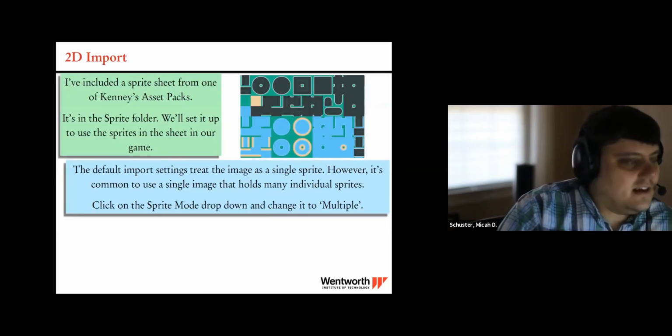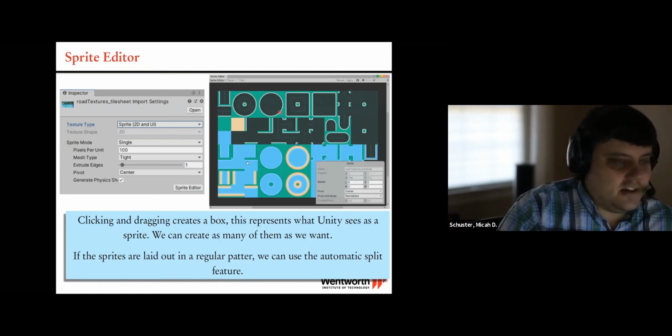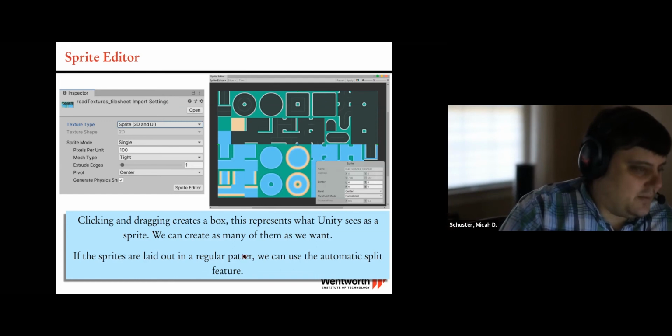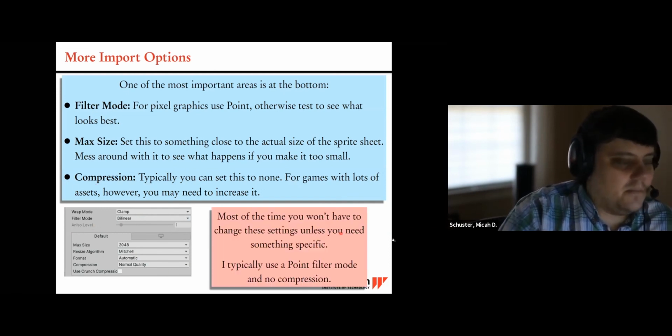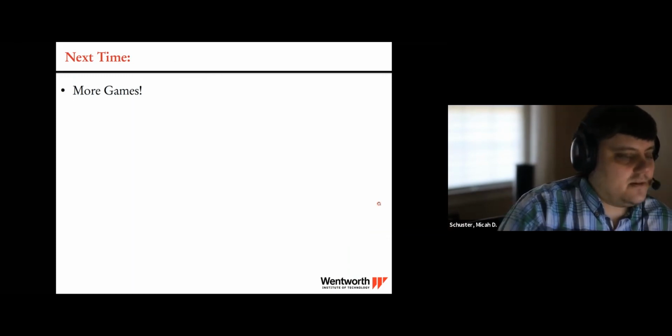In the slides, I just have basically a few of these things mentioned here. So this one was just, I think, a roadway sprite sheet that we might use a little bit later on. You can create as many sprites as you want. Filter mode, max size, compression, all those things we talked about. Again, typically you don't have to change a lot of these settings. This should just be a couple that you mess with. So that's pretty much it.